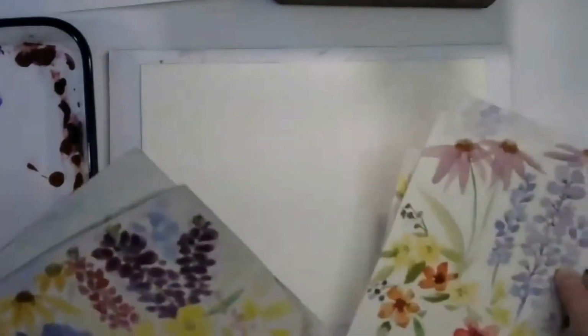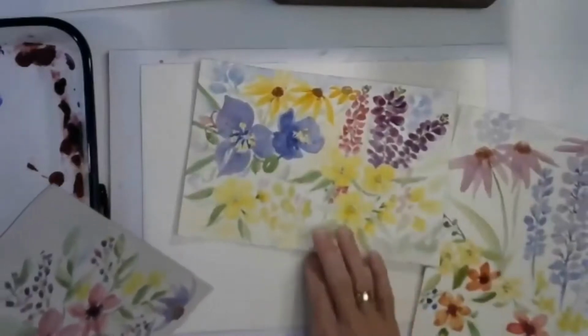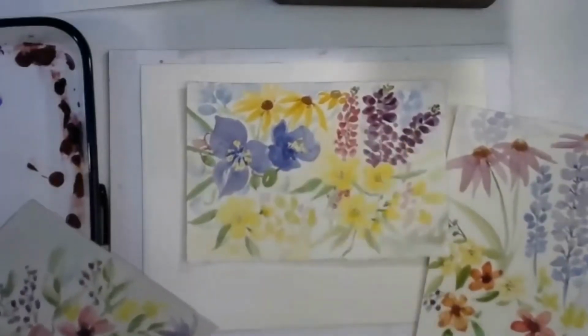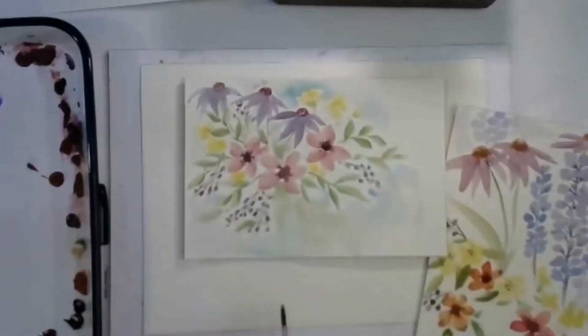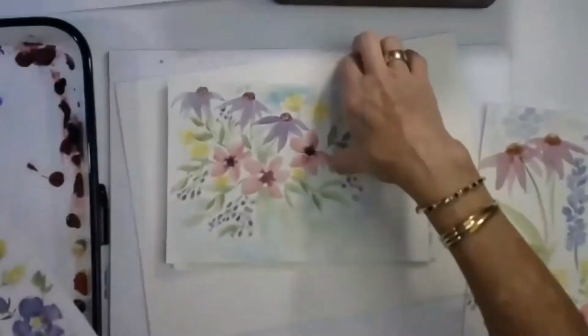These are some paintings that I've already done, and a lot of practicing went into these actually. So here's one that's already done. I've got the buttercups down here. This was my attempt at the lupine, which was a little tricky. Black-Eyed Susans. Here's another one that's a little bit more like a little bouquet. Here's another one that kind of turned out kind of cute.